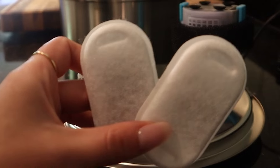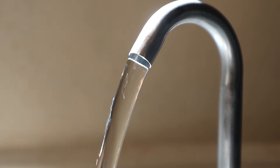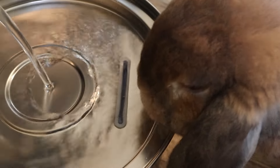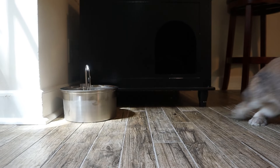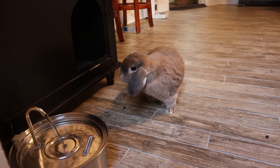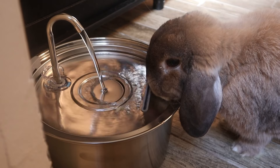The last thing I wanted to try out is something a lot of you were commenting about — an automatic water fountain. At this point Cinnabon has an automatic feeder, so we might as well just be a fully automated household. The whole idea is that there is a filter inside, so it's constantly refreshing the water and keeping it clean — keeping fur and dust out using that filter. There's a little spigot that squirts water out, pulls it from the top, filters it down into the base and back out. It keeps it cool in a stainless steel bowl. Right off the bat, Cinnabon was absolutely terrified of this, so I automatically started worrying she would stop drinking water.